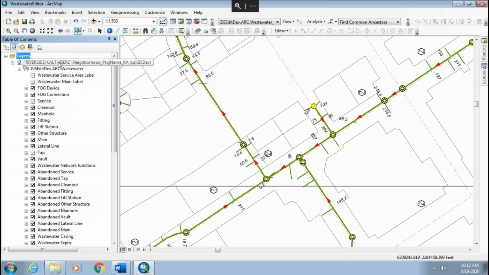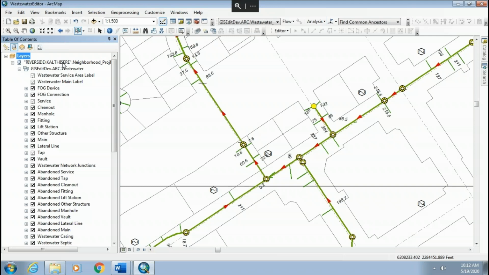It also comes up this way to say who's the owner of the version that created it, because the underscore KA that we have put at the end is the initials that users might put in, but this is being tracked by the ArcGIS software in the beginning. Okay.